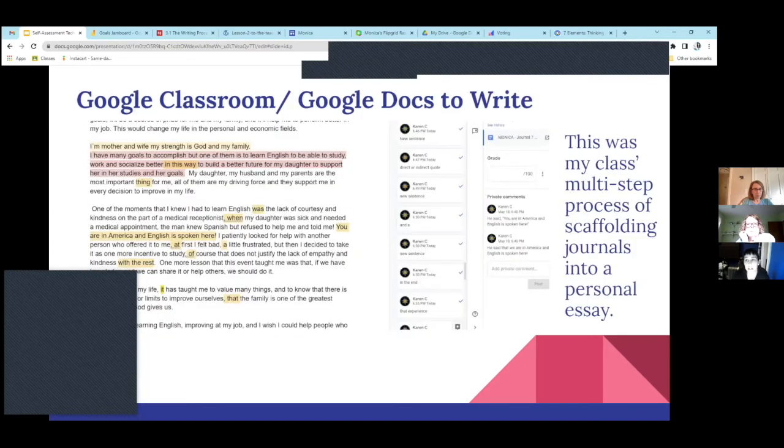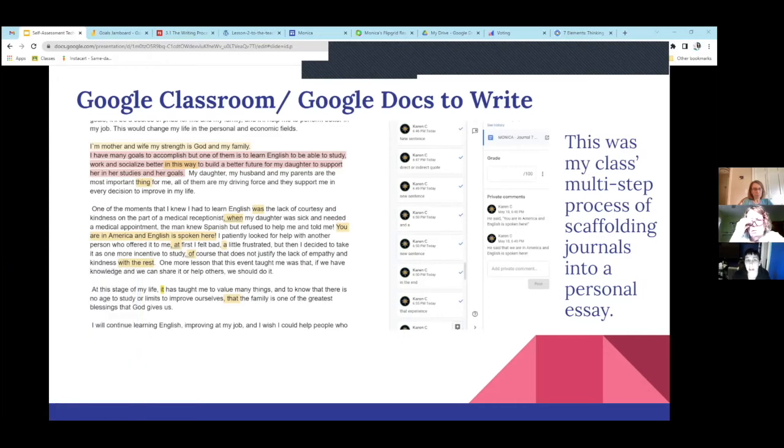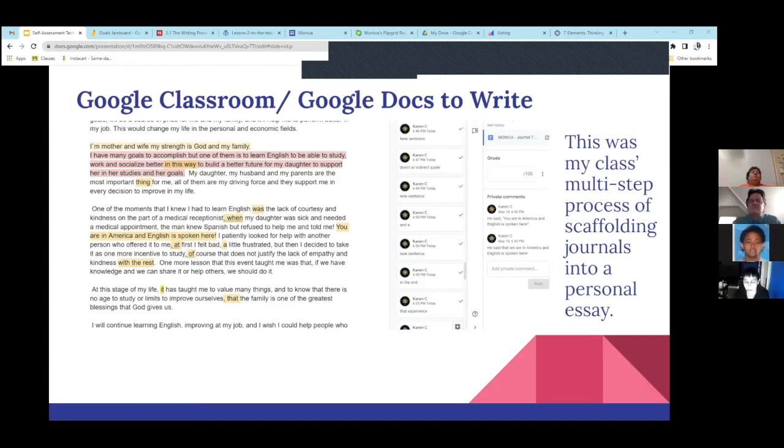So this is another example. I just did this yesterday with a class. We were working in Google Classroom, and we were working on a series of scaffolding processes where we work through a 9-week course, and from week 1, every week I assign a journal assignment that comes from the book, and the journal assignments are done in Google Docs.